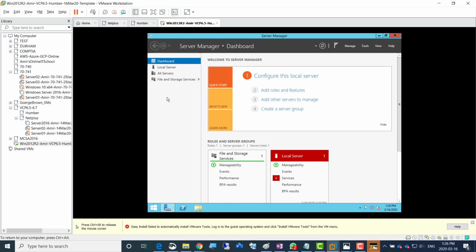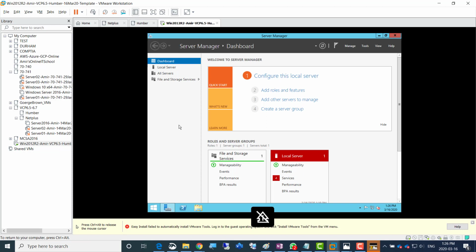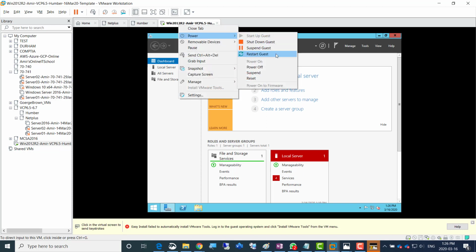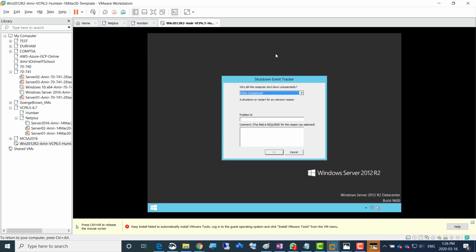Okay, so I'm just going to right click and install VMware tools. That's the first thing. So if I go there and click that, maybe in your case it is clickable, it is okay. For me it is not clickable, which is not good. So I'm just gonna restart my machine. But if you can click it, go ahead and click it, install VMware tools, and then it will pop up, then next, then select typical, then next, and then select install. Once it is installed, then just go ahead and restart, right?